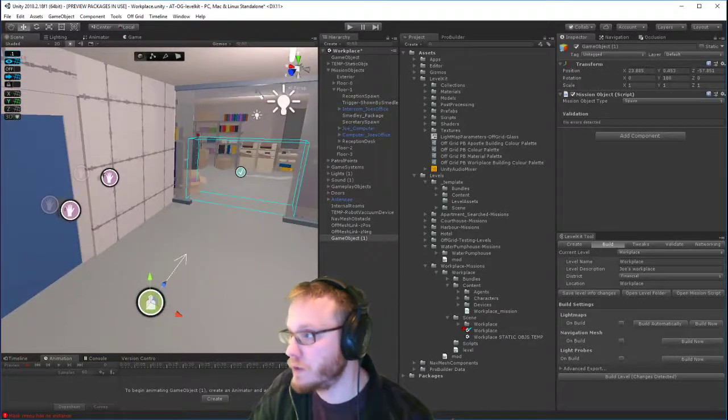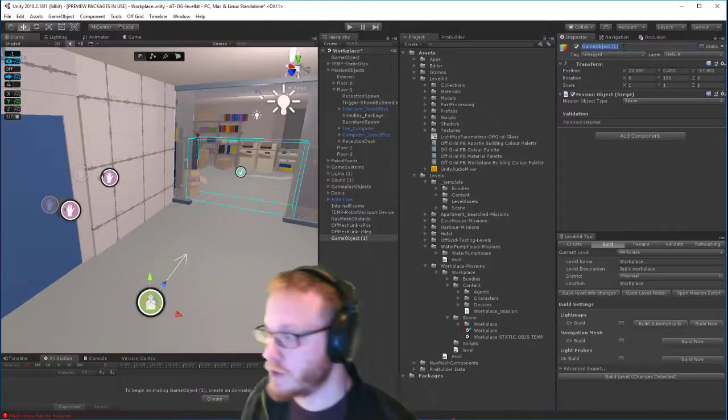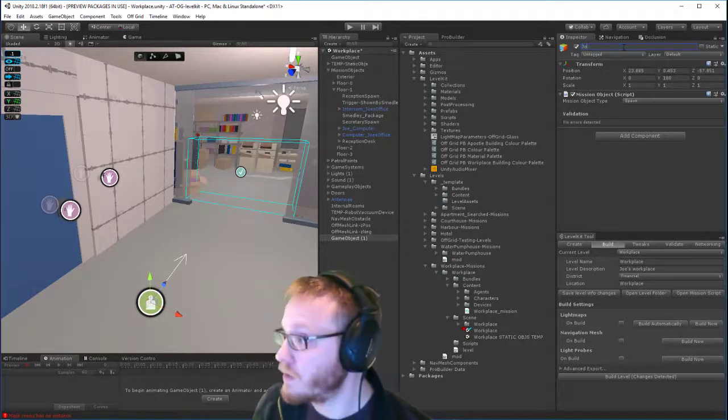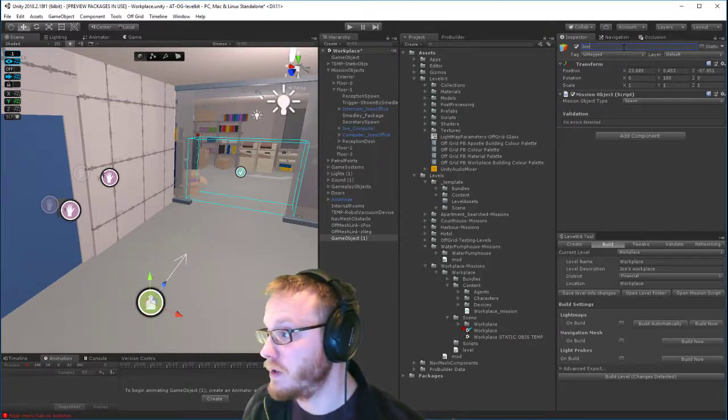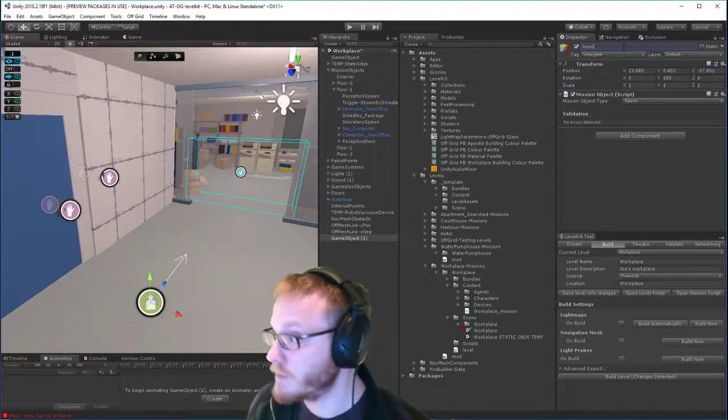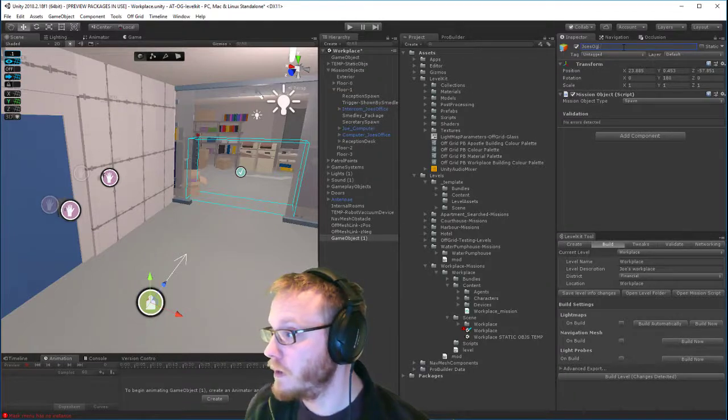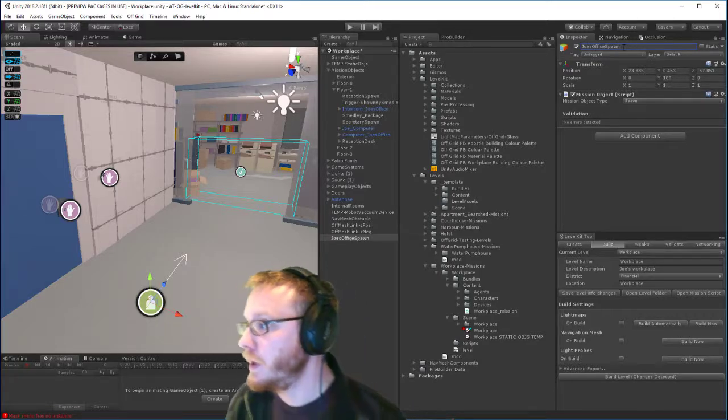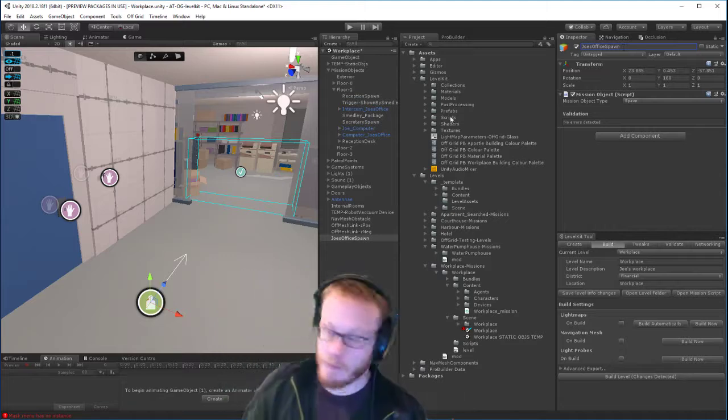And then we'll give this a name, and as you saw, the other one was called Joe's Office Spawn, and it's a pretty logical name, so we'll stick with that. So Joe's Office Spawn.